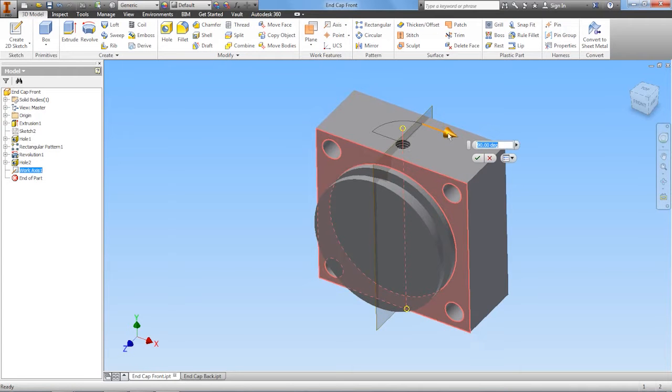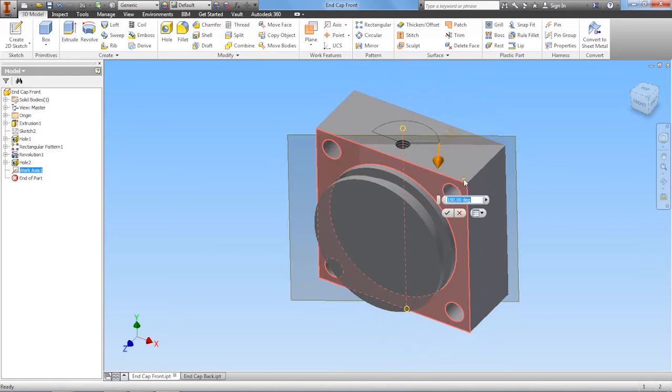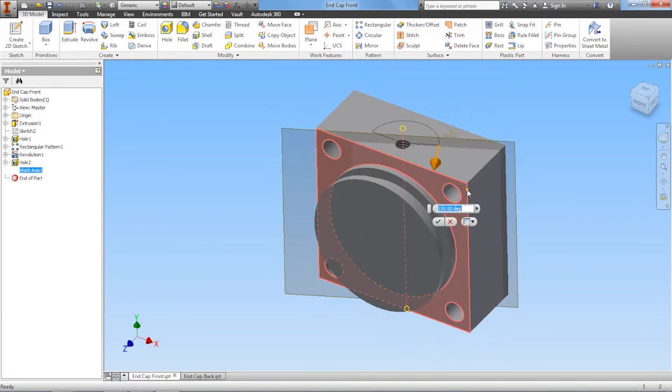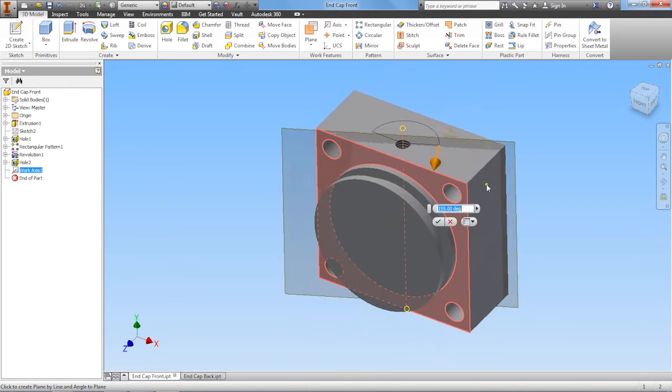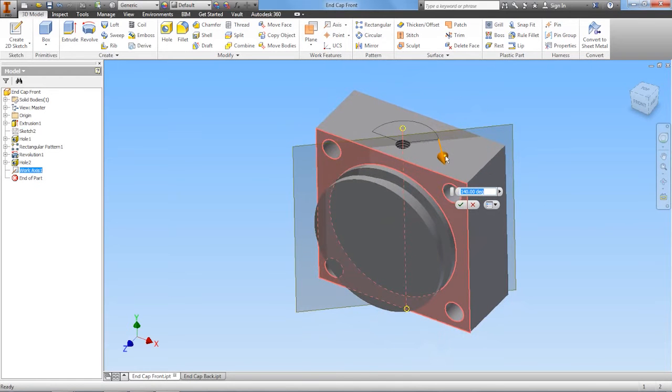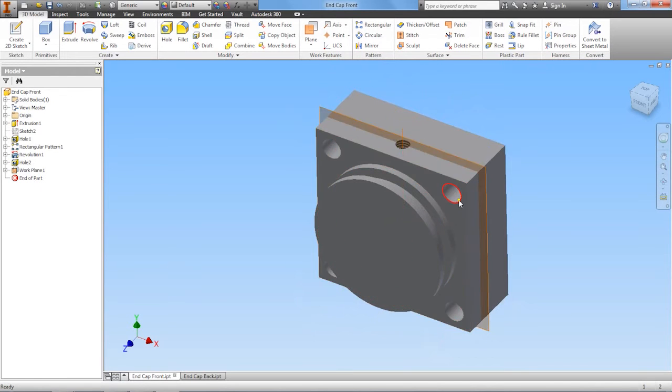Okay, and so now you can see that I have a plane that I can create, and I can spin it. I can angle it around this edge here. It's considering that this work axis is an edge like this, right? So we want this actually to be, let's make this 0. Okay, so it's going to be parallel to the front face, and then check select.